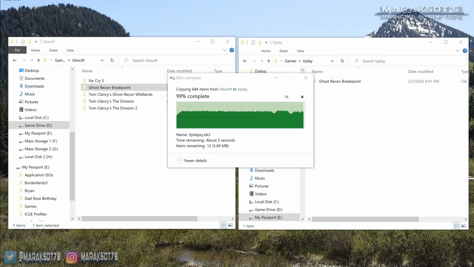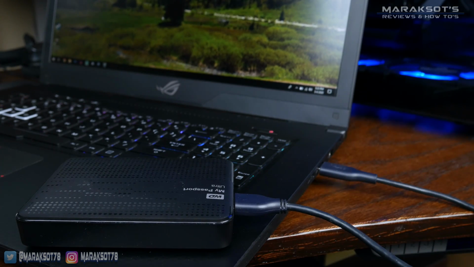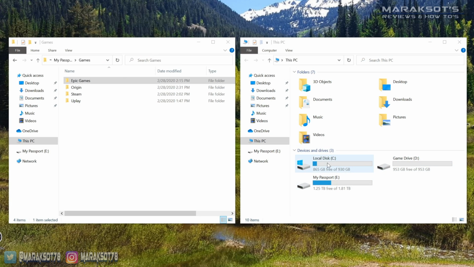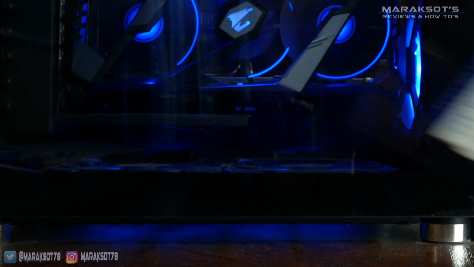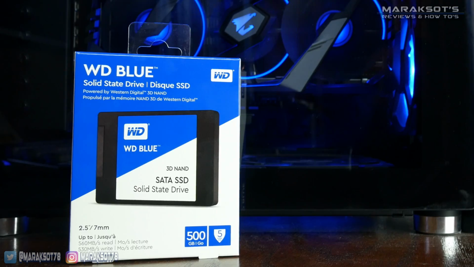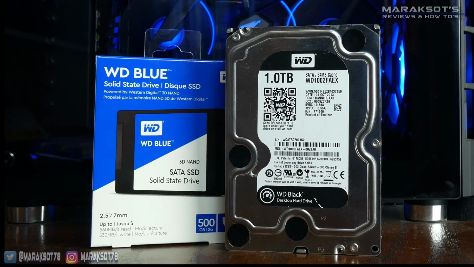Once the game folder has been copied, you can then plug your external drive into your new computer and copy your game onto it. Where you choose to copy it to is, of course, a matter of personal preference. You can copy it to the default directory or wherever else you want. Many computers nowadays will use a 250 to 500 gig SSD as the C drive and also have a secondary drive of 1 or 2 terabytes for mass storage.